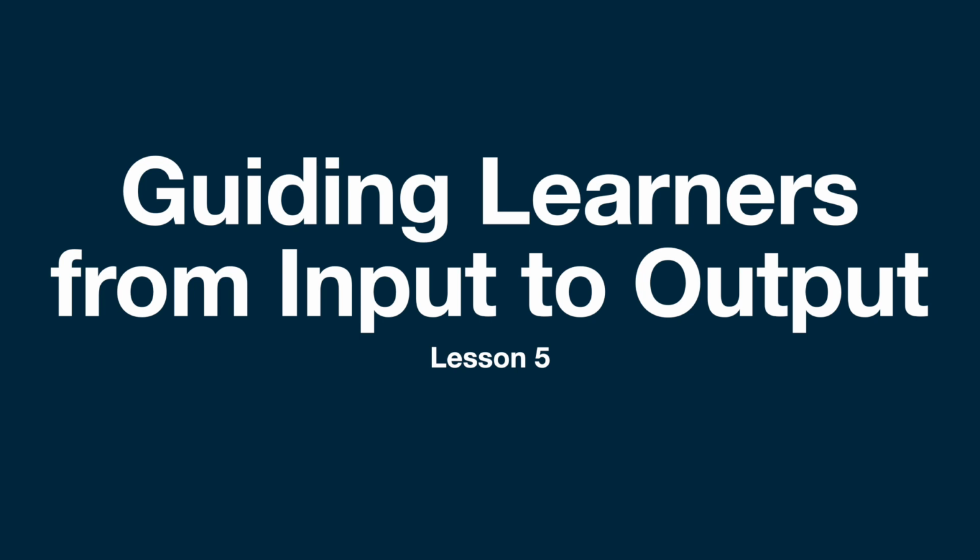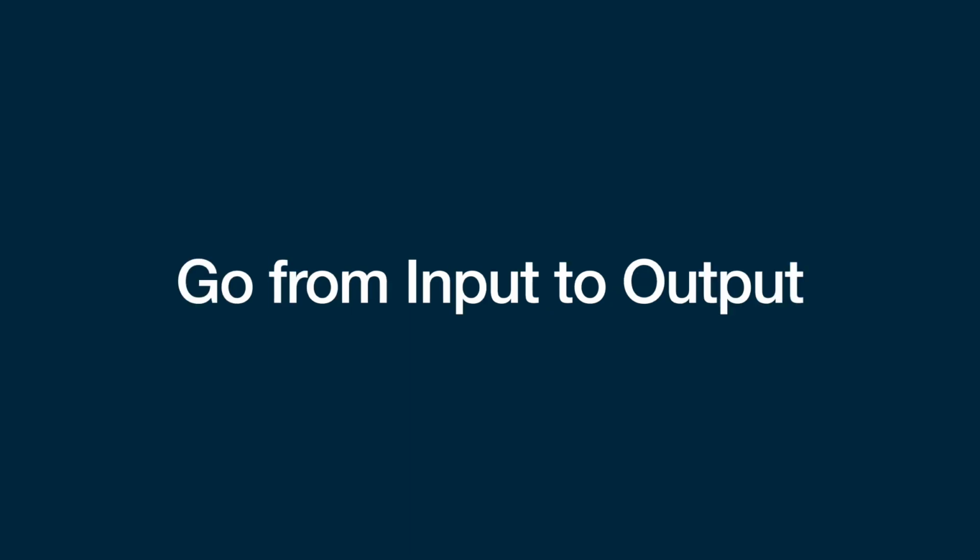Guiding learners from input to output. Lesson 5. So now we have our story. We've told it in class, we've reviewed it in class, and we've written 2 or more versions of the story that students can read. We want to move beyond the story now. We want to move learners from input to output. And the way to do this is with comprehension-based tasks.